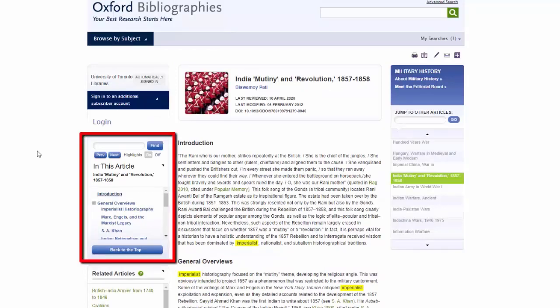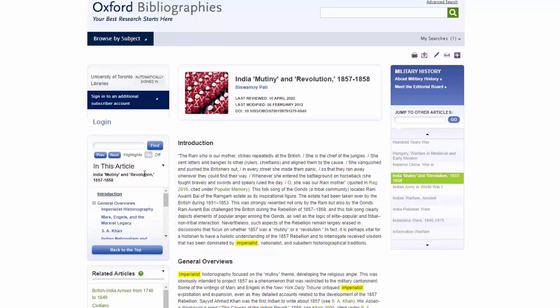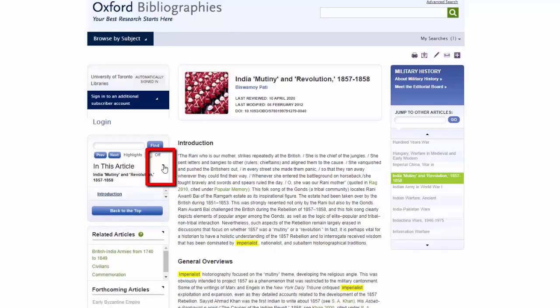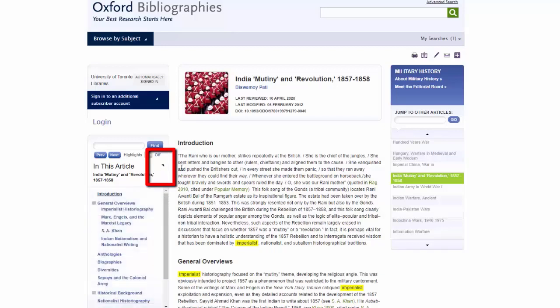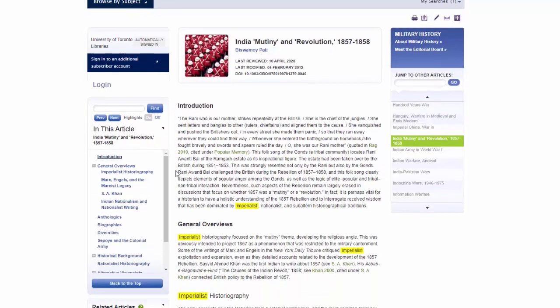You will see a table of contents on the left-hand side of the screen. But unlike Wikipedia, this table of contents in Oxford Bibliographies is not as clear. At a glance, you would think that these are all of the headings related to the topic. It is not intuitive that you need to click this little black arrow twice. First, to collapse the list, and then again to expand for the complete list of headings.